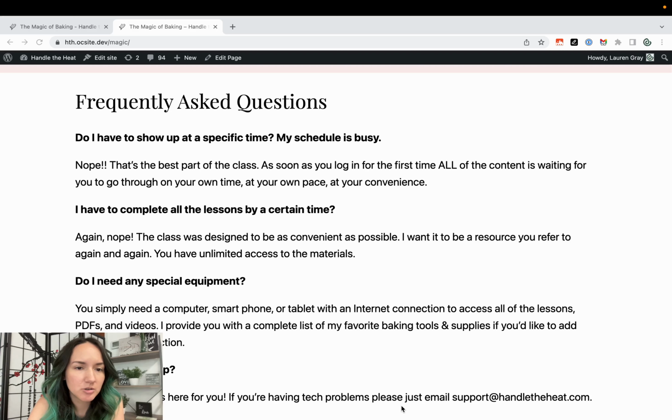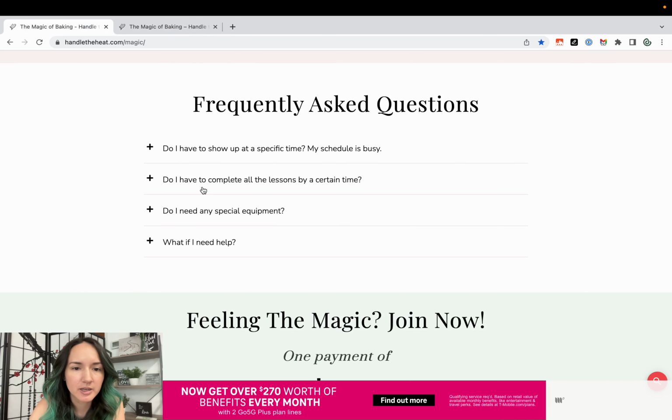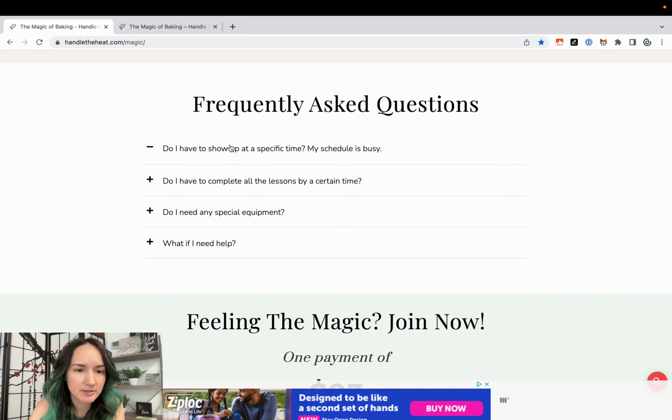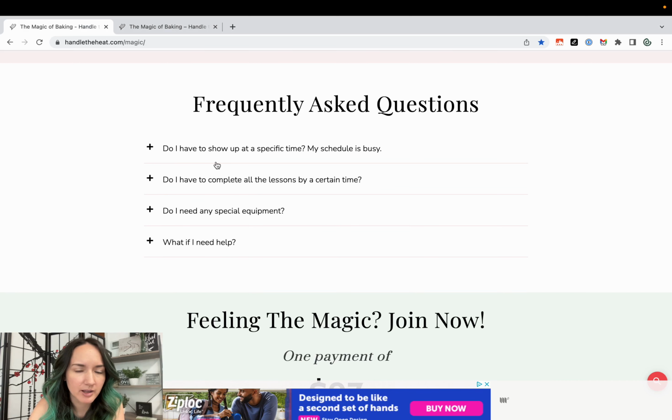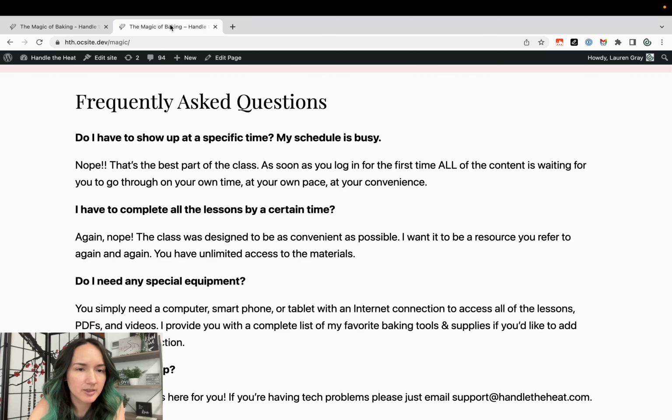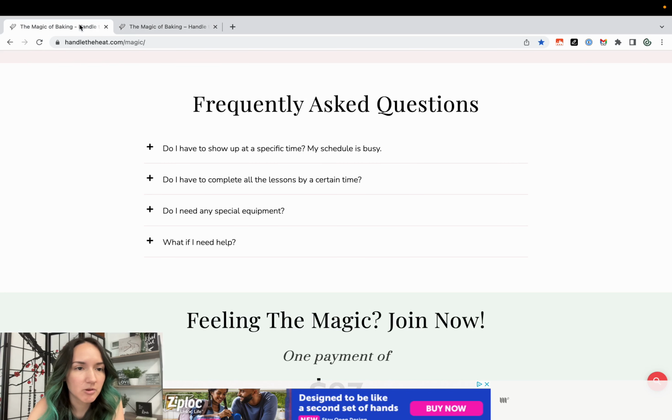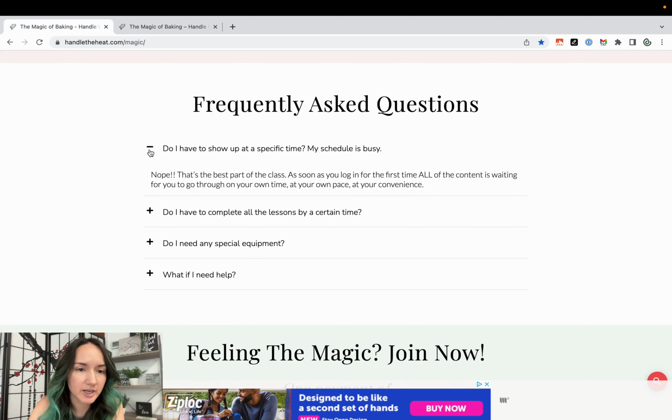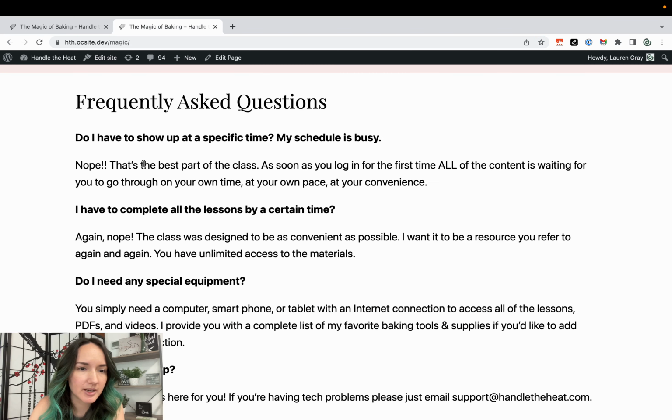Real quick, you probably noticed that I just filled it in and left it here. It looks a lot different than something like this, where we've got lines between and we can toggle. The reason is because I'm using a totally different block here. With something like Elementor, we have accordion functionality, but if we're just using the core Yoast FAQ block, it doesn't have any of those fancy features.